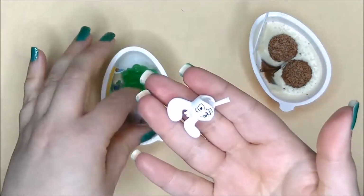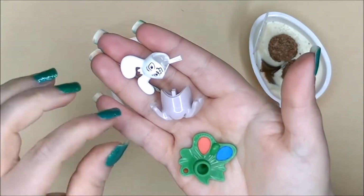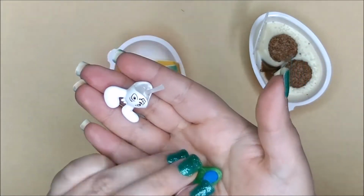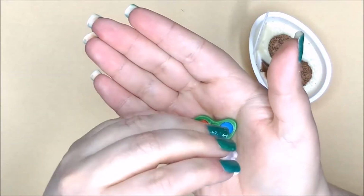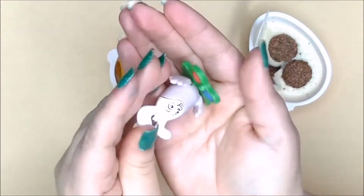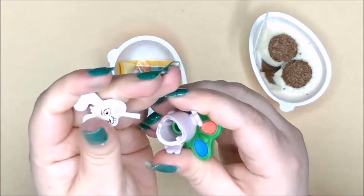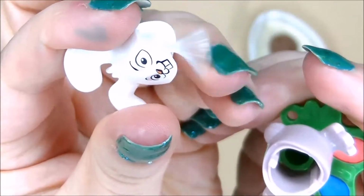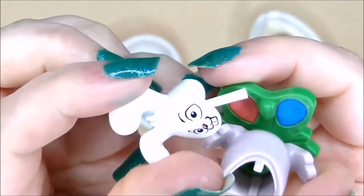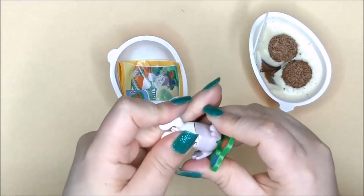So you can see me here opening up another one, and this one is another watercolor set. You can see down by the feet there's a red and a blue circle or egg shape, and those are the paints. And inside the head is a paintbrush. You can see the bristles there. So I got a bunch of these. I got a couple different colors during the live stream, and now I've got this one here.